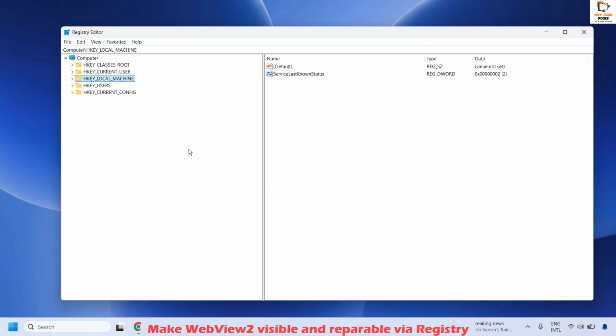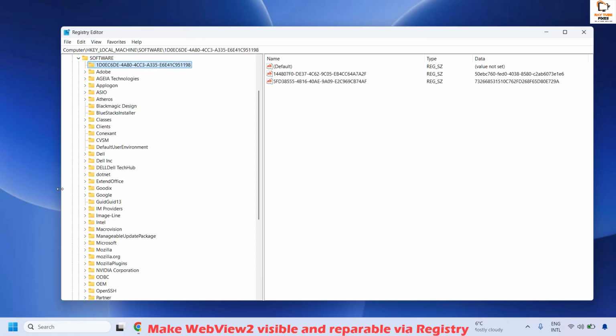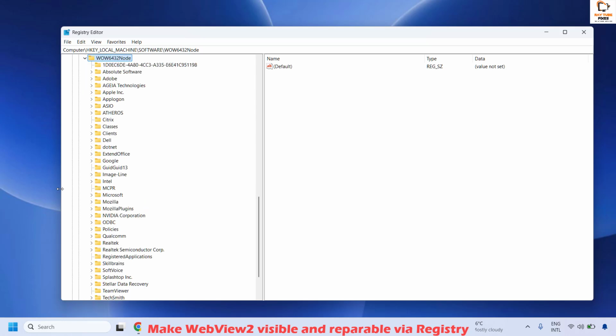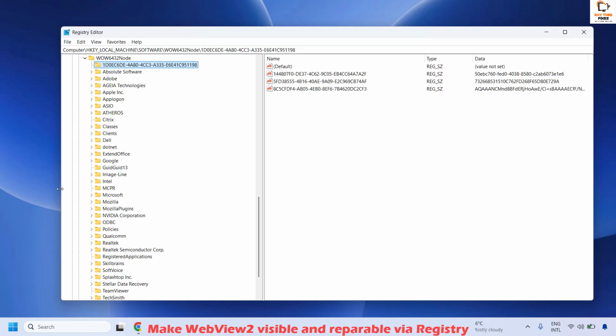And like I said earlier, please make sure you're making the correct registry changes. In case you make incorrect registry changes, there are chances that your computer may not function properly. Now, once you're in this Registry Editor, you will have to navigate to the registry key. So you will have to expand HKEY_LOCAL_MACHINE. Under HKEY_LOCAL_MACHINE, you will have to locate SOFTWARE. Under SOFTWARE, look for WOW6432Node and then expand WOW6432Node. Under WOW6432Node, you will have to locate Microsoft.